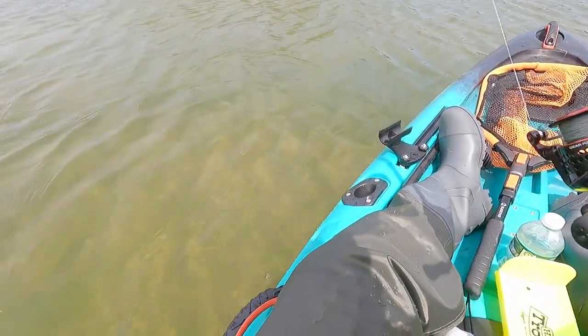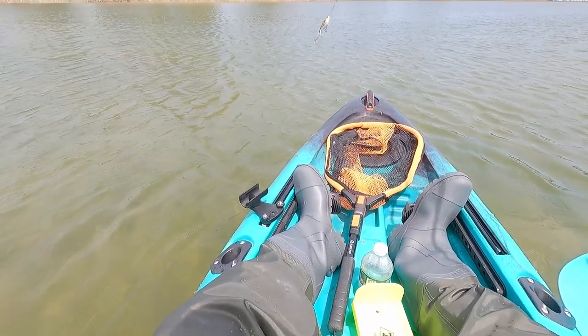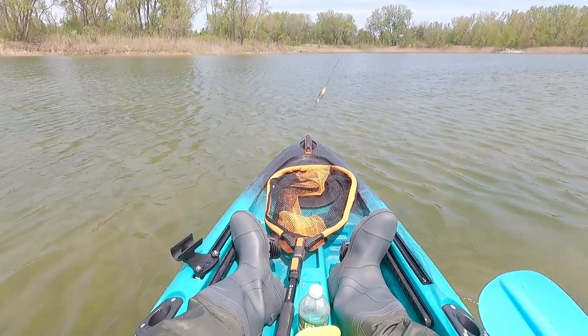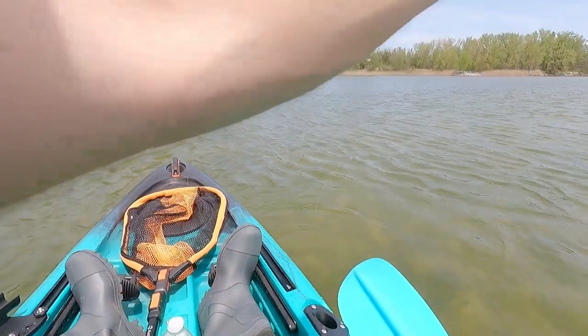Okay, this is so cool. Look at this. I guess you can probably see it. We're in about a foot and a half of water right now. I might actually be able to get over there. I think there's enough water, but I want to try here for a minute. This is like prime whopper plopper territory.